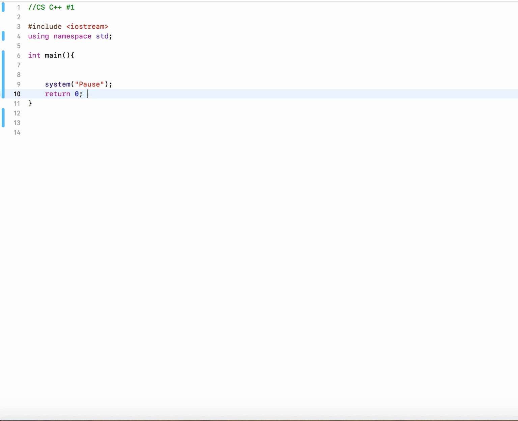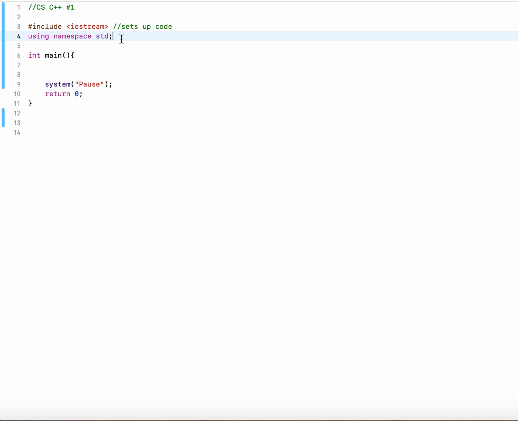Return 0. Now, you're probably wondering, I don't even know what this means. Why are you making me type it? Alright, wait, let me tell you why. So include iostream, think of this as the thing that sets up your code. In easy terms, I'm not trying to confuse you guys, but just for easy terms, this sets up code. Okay?